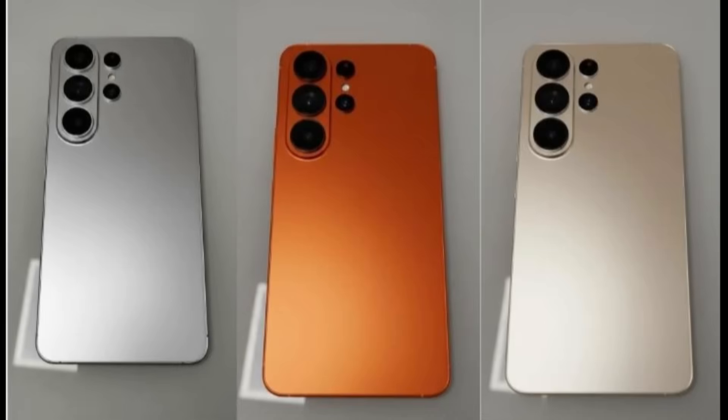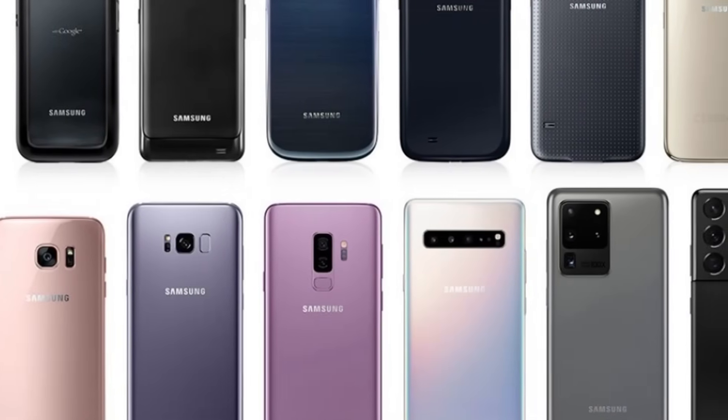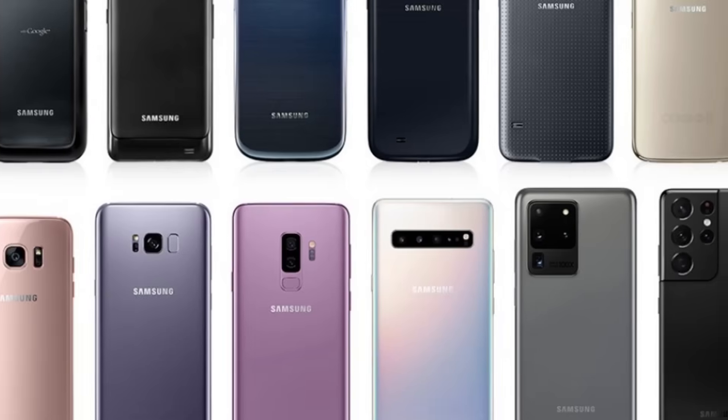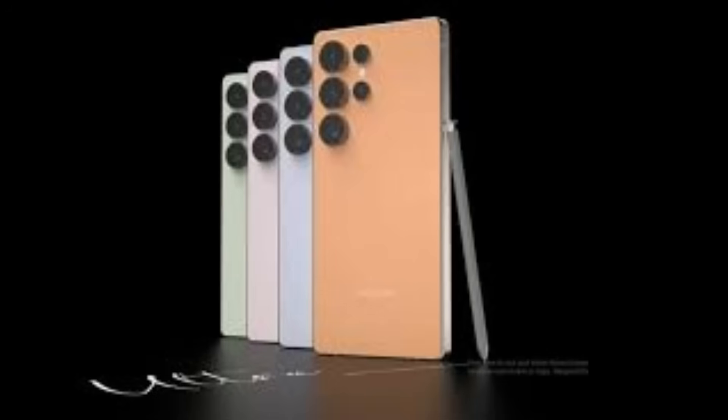It'll seem like a copycat. When you look back at Samsung's color history for Galaxy flagships, you see that orange or tints close to it have been part of its palette before — and you don't have to go back many years. Last year's Galaxy S24 Ultra came in a titanium orange edition. Samsung has also introduced similar tones to various inexpensive and mid-range handsets in recent years. Quite clearly, Apple didn't invent the color orange for cell phones.